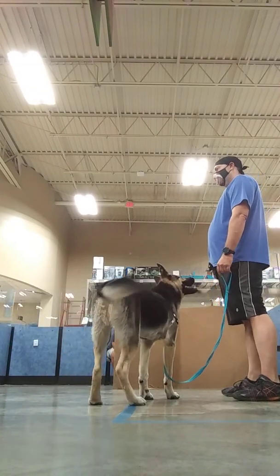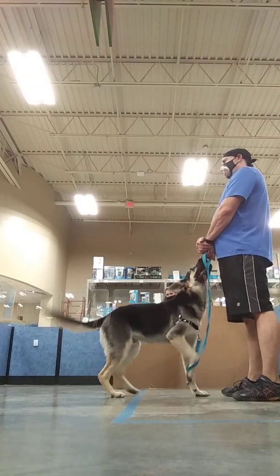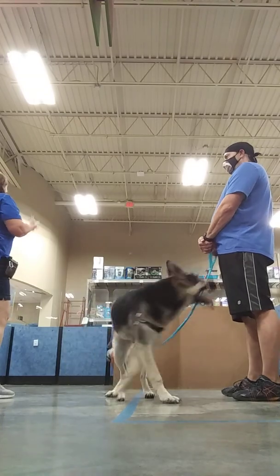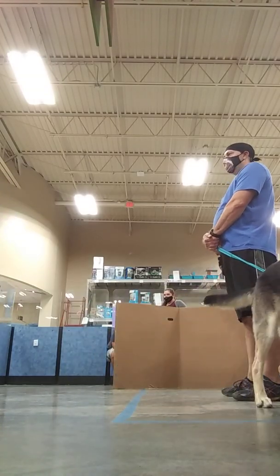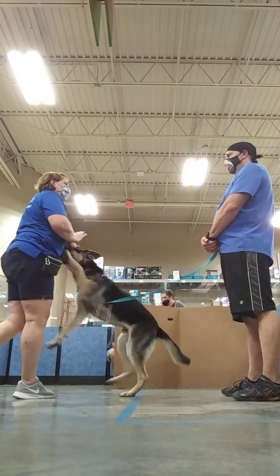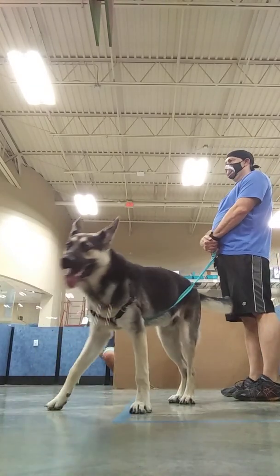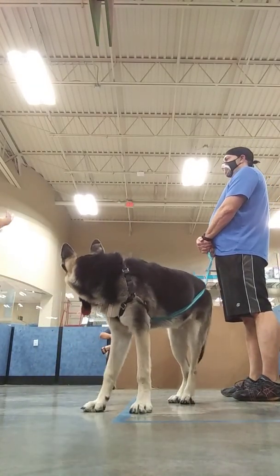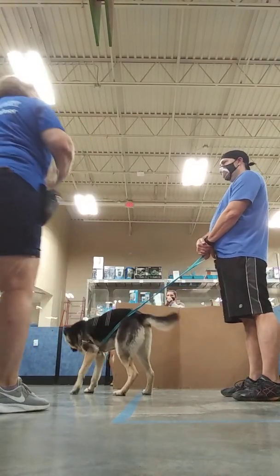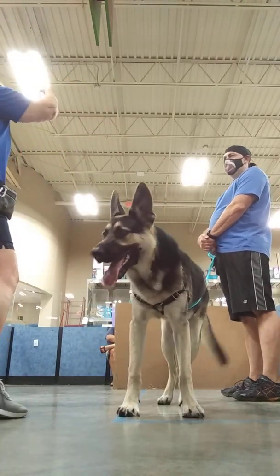So this comes in really handy when somebody comes into the house and they're overexcited or they're getting excited. Even before those people come in, you can put your dog in a down, in a settle, before they walk in the door with a stay so that they aren't jumping on the people. They're already in a relaxed state. So this is an easy way to practice. If you're just playing with your dog in the middle of the room, go into a settle automatically. Once they're excited, they don't cross the threshold.